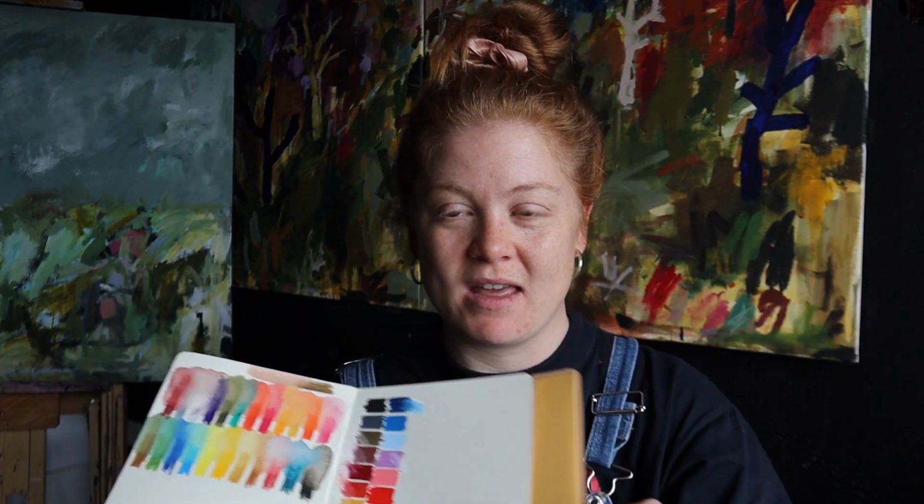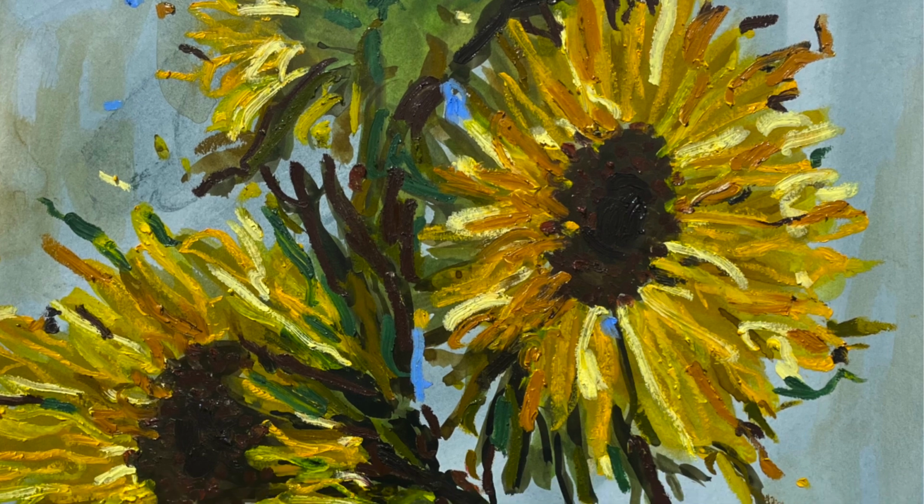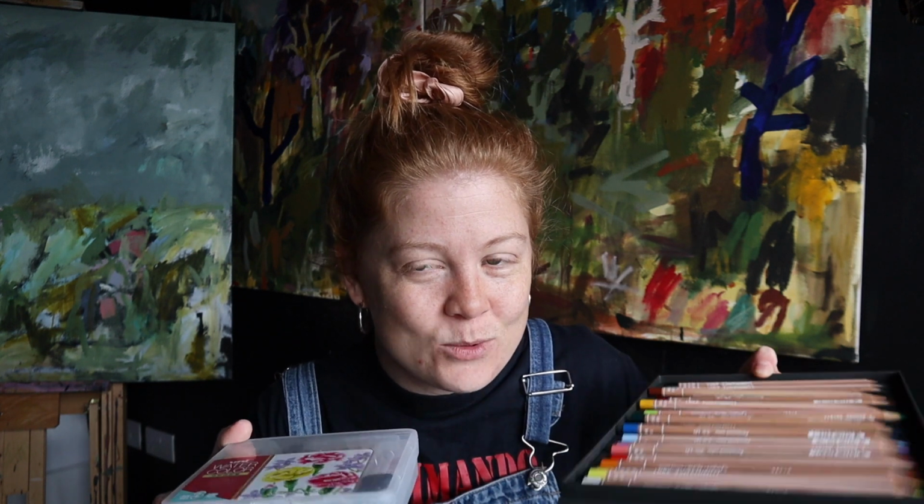I'm going to do a spread in this sketchbook, I think. I'm thinking florals, just because I've been doing a lot of that lately, just for different workshops and things, and I've kind of gotten really into it, like botanicals, foliage, florals. And I think it was after the sunflowers that I did for Patreon. I don't know where they are actually. I'll put it in now. Yeah, I did those sunflowers for a Patreon video, absolutely loved it. So I'm thinking of doing something like that, certainly with the watercolour pencils, and then go in with the luminance. See what I'm doing? Yeah, let's do that. Best birthday ever.